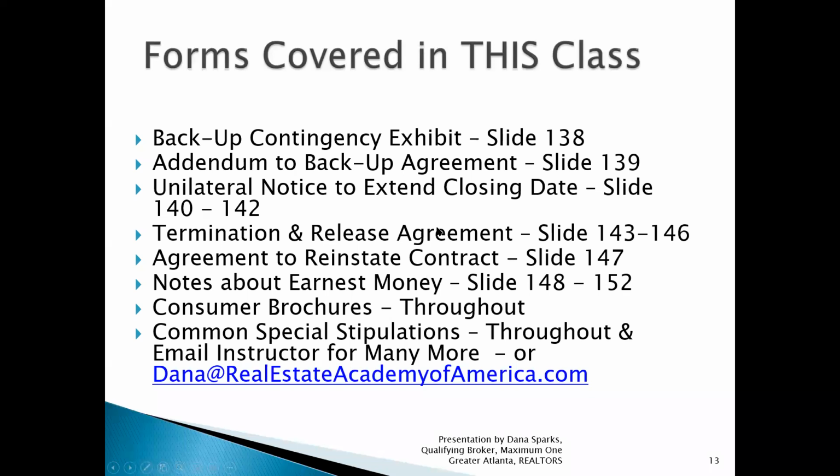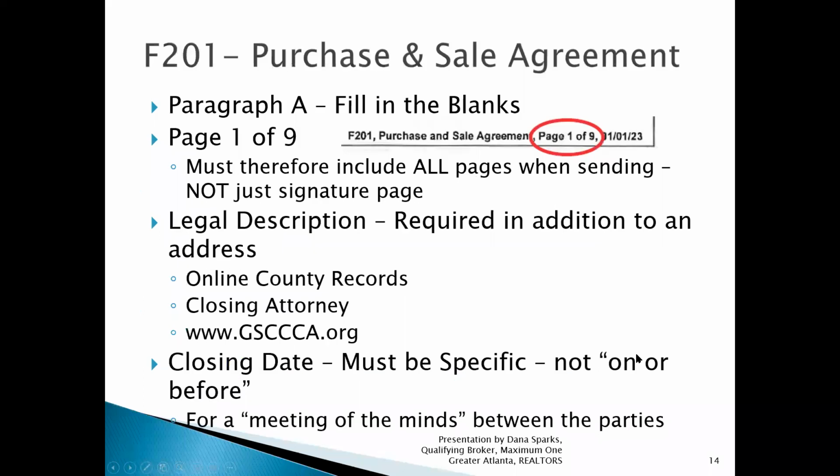Then at the end, I have some notes about earnest money that will absolutely help you and protect you in your practice of real estate. And I encourage you to use and look at any and every consumer brochure that the Georgia Association of Realtors does provide. Again, if you have any questions or need anything, please jot down my email. I've got 2 emails. One is a broker, Dana@MaximumOneRealty.com, or this one related to the school, Dana@RealestateAcademyOfAmerica.com.